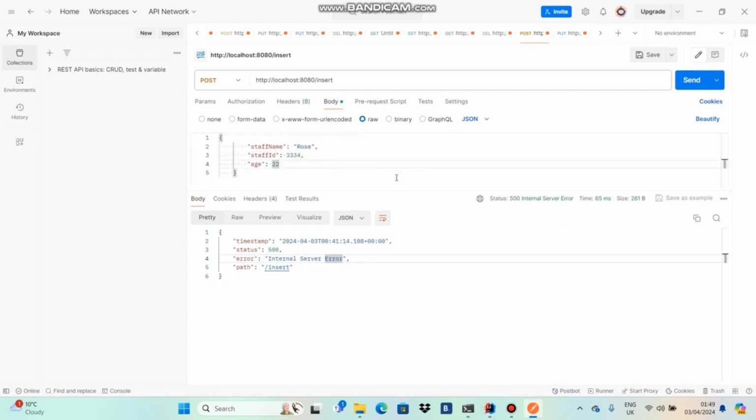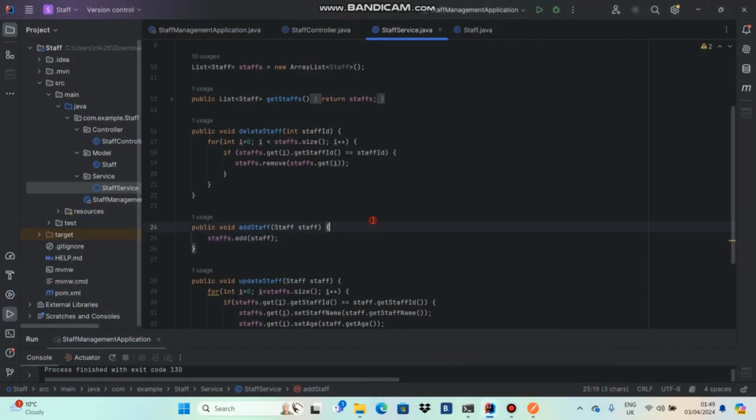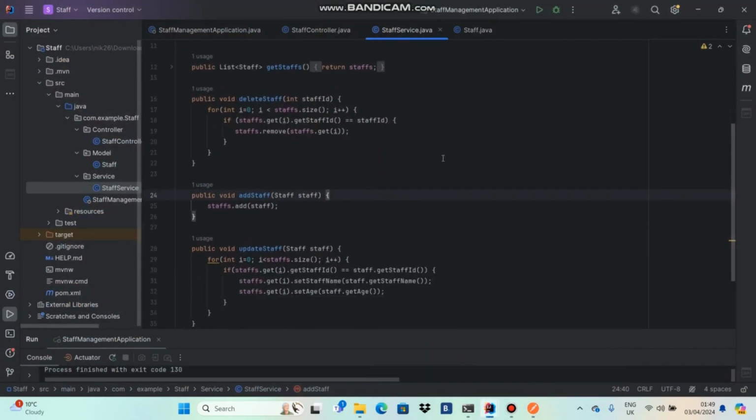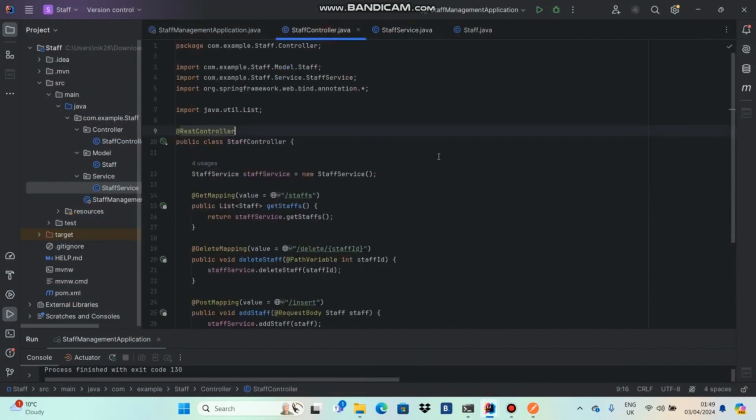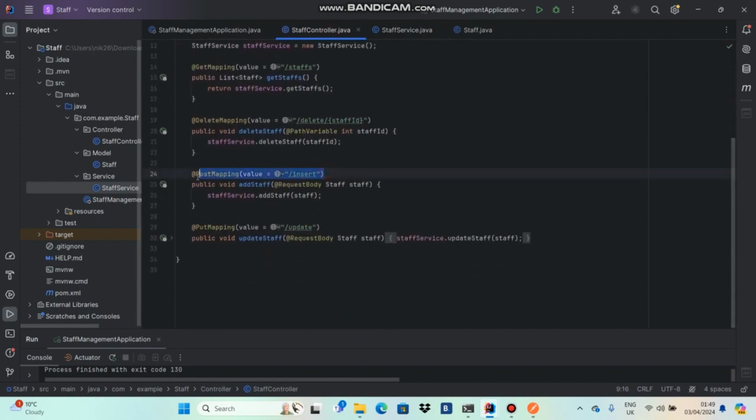Actually, if we go into this, it will take a lot of details, but I will show you a simple way of doing this validation and the importance of it. Later in the series we will see how to do it properly. Okay, so we know when we hit this insert route, it will come here in our controller, and it will go inside the method and to the staff service add staff method.